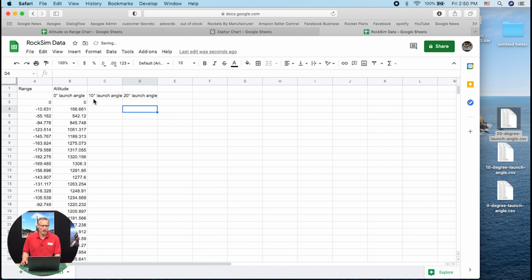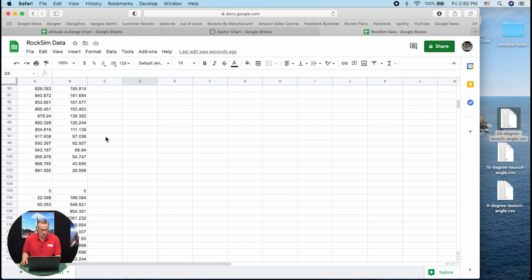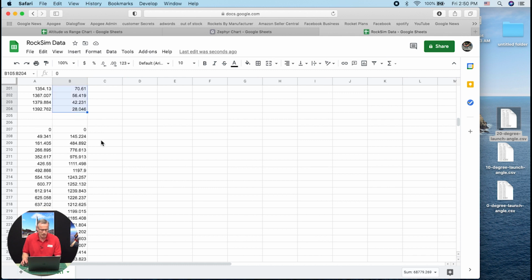Okay, so now I need to put data in these columns right here. The 10-degree data starts down here, and I'm going to highlight this column from here down to the bottom of the 10-degree launch angle, which is right here. I'm going to hold down my shift key and click, and you can see it highlighted that whole row.